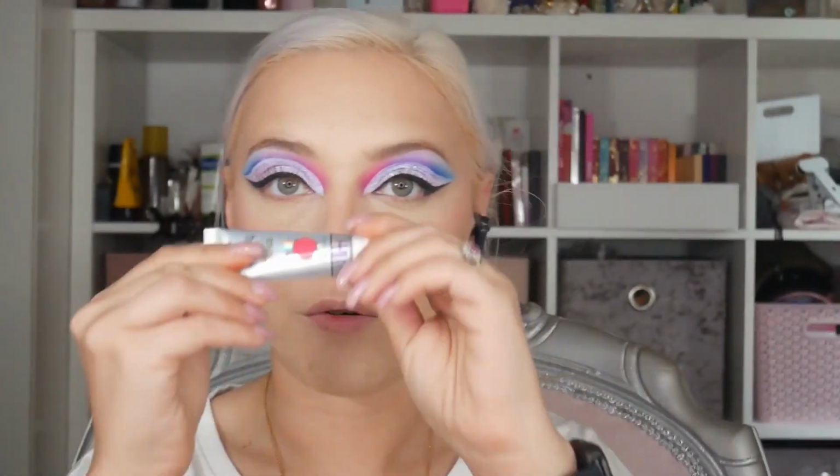What's left? Under eyes. Oh, what do I want to do for under eyes? I know what I want. I want to use my Raver paint. I'm going to put this in my waterline.